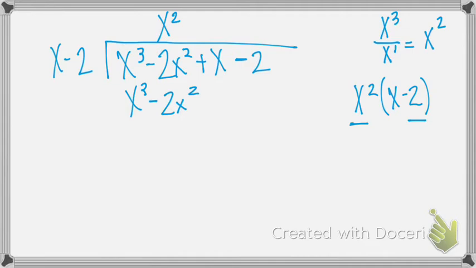Okay, here's where it gets tricky. Anytime you do this, this is what I want you to do. Subtract. You got a minus sign, and then I want you to put this in parentheses, because if not, you will forget to subtract the second term. Most of the time, you just have one term to subtract when you're just using numbers. But here you have two terms, so you have to use that parentheses. Okay? So, an x cubed minus an x cubed. It just goes where? What's x cubed minus x cubed?